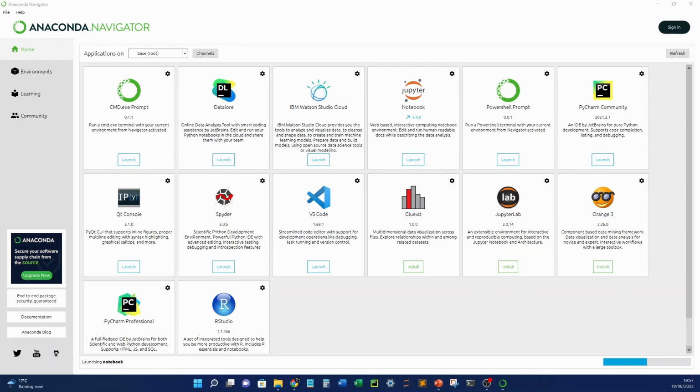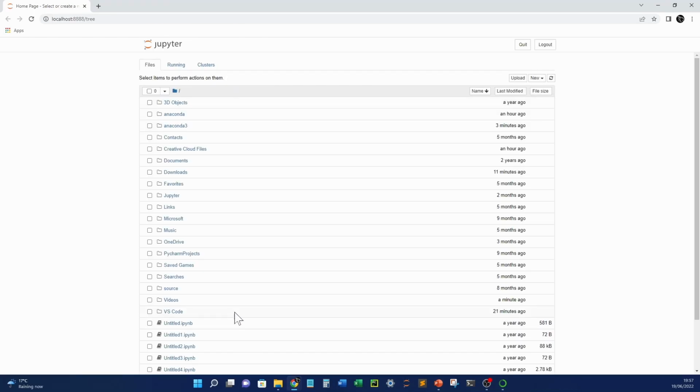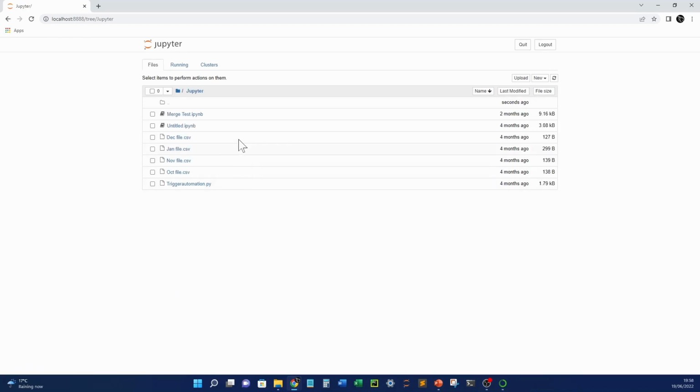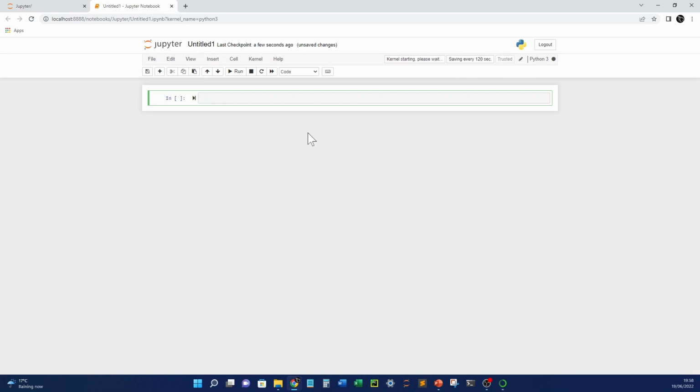Windows will give you an option: how do you want to open this file? You can't see it on my screen right now, but you want to open it in your browser of choice. My browser of choice is Google Chrome. Give it a moment, and then voila, we're now actually in Jupyter. So what you want to do is set up, if you like, your destination. So this is my destination. I've got a folder here called Jupyter, and we're going to create a new Python 3 file. Remaining within your web browser, as I mentioned before, Jupyter is now ready for you to begin coding.